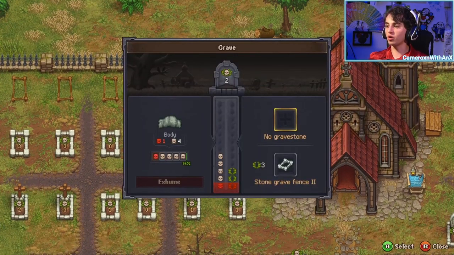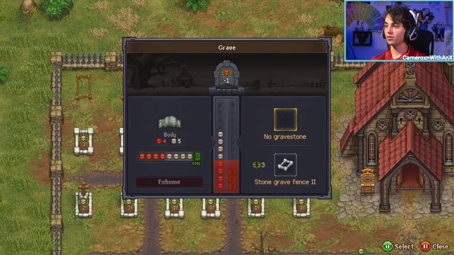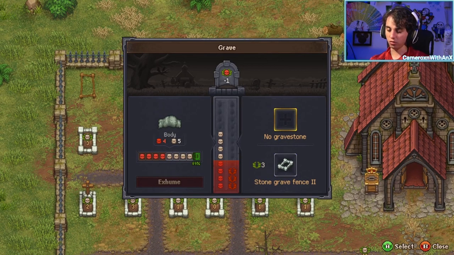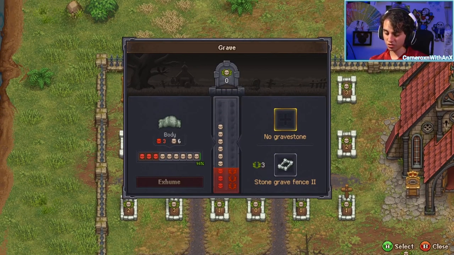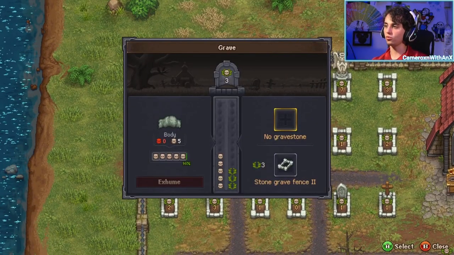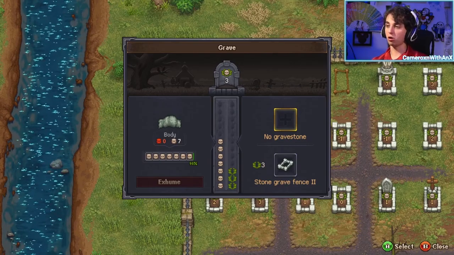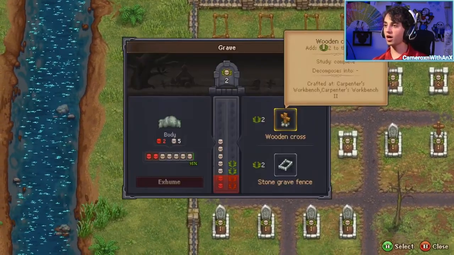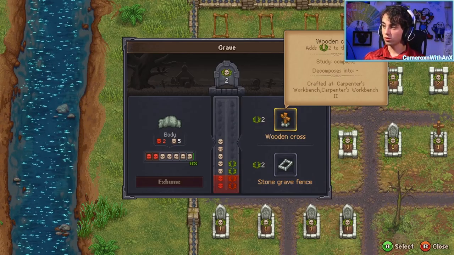Great. There's a bunch more with no gravestones. There's another two. I'll add another two down. This one can have five, so that's good. Gravestone. This one can have five as well. This one can have six. That's good. This one can have two more, another two. We have four. All right. This one's got, if I take this cross away, there's another five.